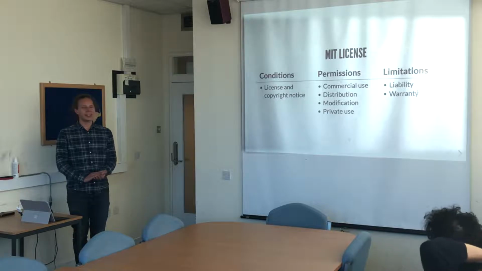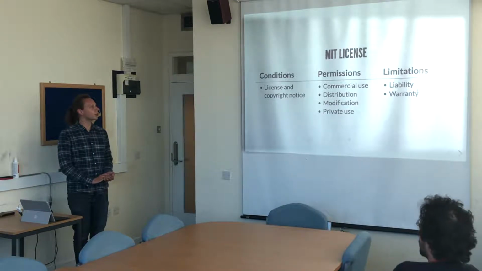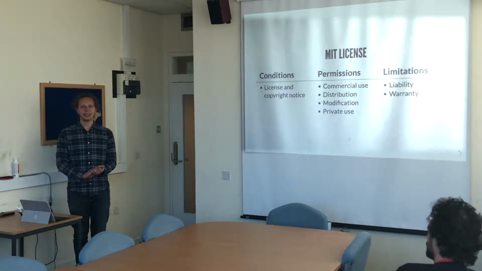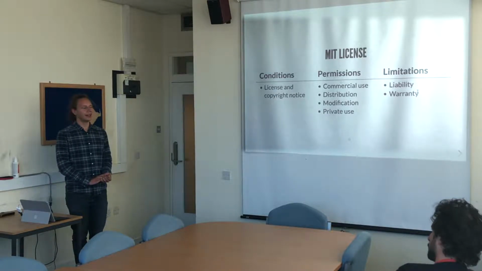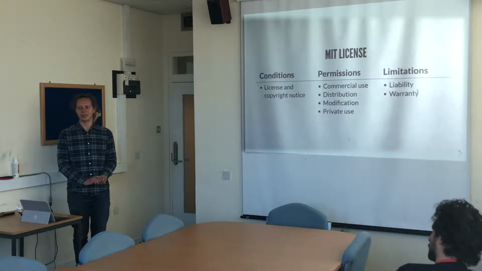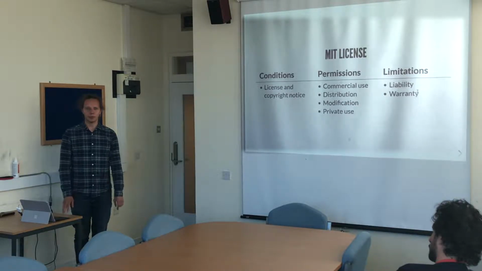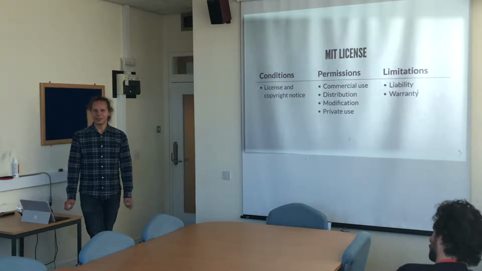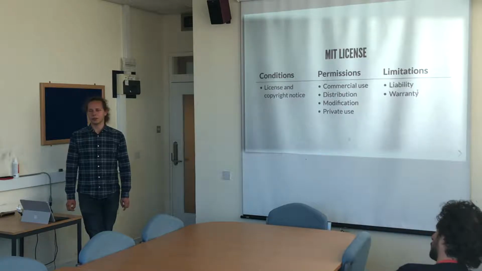Now, the next is the MIT license, which is almost the same thing, except that it requires you to keep the copyright and license notice with the source code when you distribute it. So when you take a chunk of MIT license code, you have to keep the copyright notice. Right? That doesn't mean that you have to use the same license, which is really the hallmark of the MIT license. You don't have to publish anything under the same license, even if you use part of something under the MIT license. You just have to keep the copyright notification.